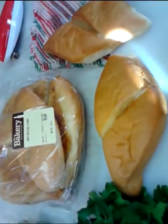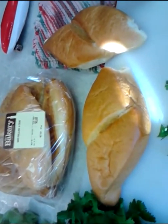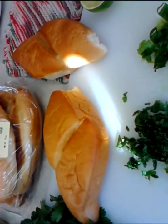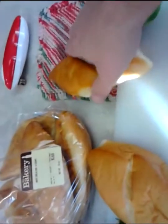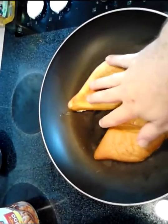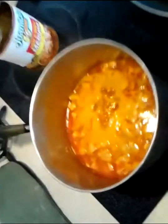As far as the bread goes, this is bolillo bread. From what I understand, it's pretty much just French bread — same kind of recipe, just made in a smaller shape. You can cut it up for sandwiches, use it for a torta, eat it whole with the soup, or do this: cut it in half, smother it in butter, and grill it in the skillet to put a nice crisp on the bun.